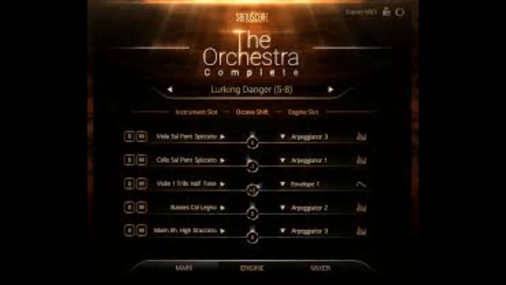Now bring the arpeggio in. Now play some long notes again with maybe some staccatos built in. Now bring in the arpeggios.